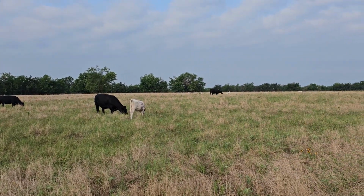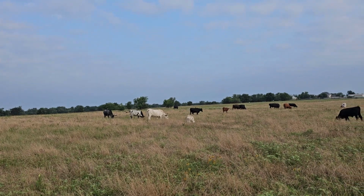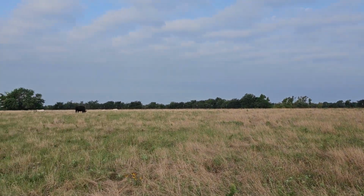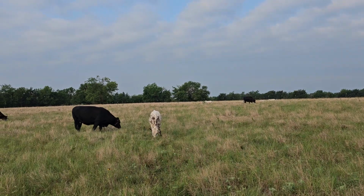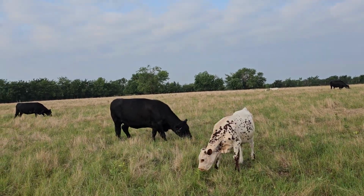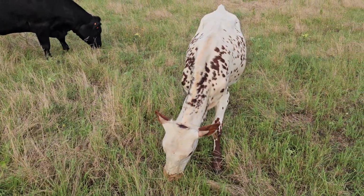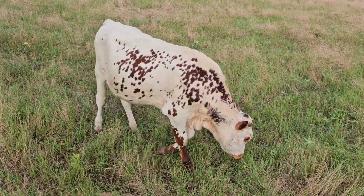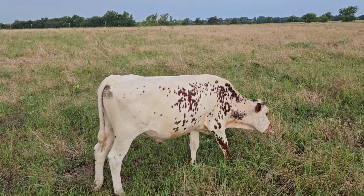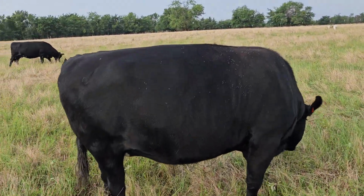As well, the bulls had, what, 2 21-day chances. So they've had 2 estrus cycles to impregnate the cows. And so it's probably time to pull the bulls off. So maybe I put the bulls and the sheep together in a pen. And then I got to figure out a way to keep the bulls off the cows. And electric wiring isn't going to be enough. So, I don't know. Got to get the bulls off the cows.